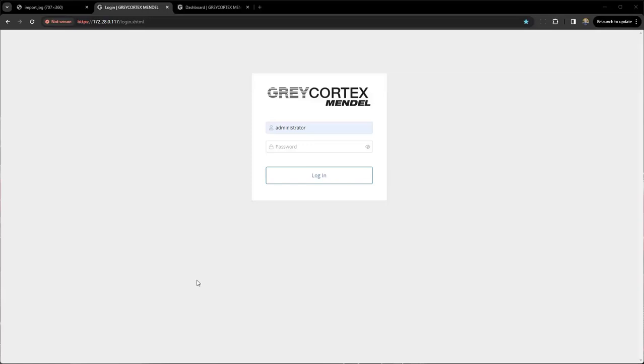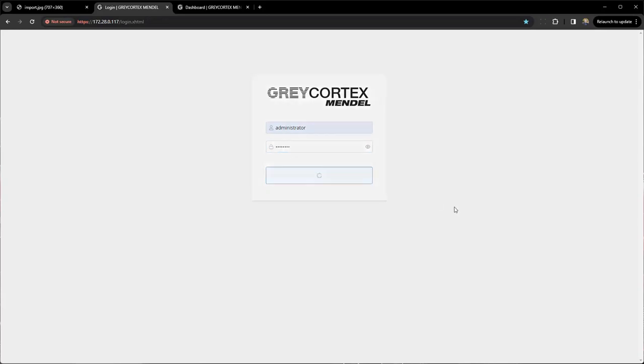So let's jump in. The first thing is the upgrade part, because if you received a new version to upgrade your system, the first thing is the upgrade to version 4.2. So let's take a look at how it's done.